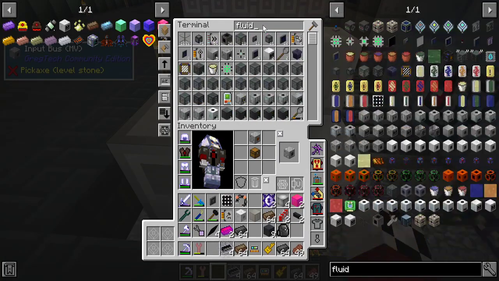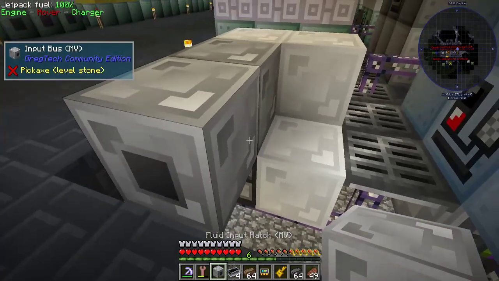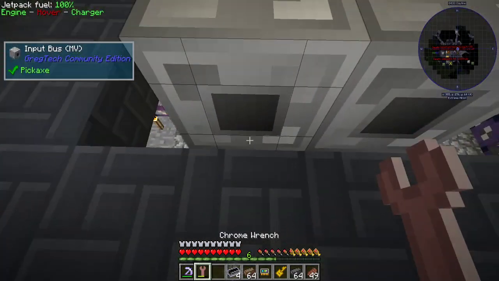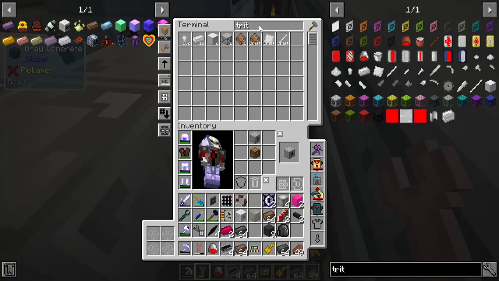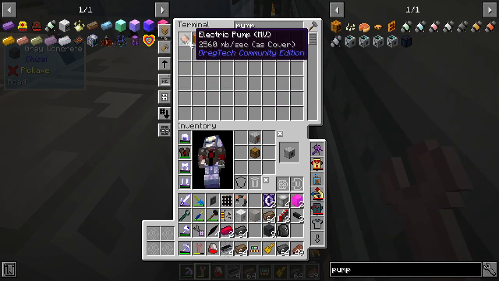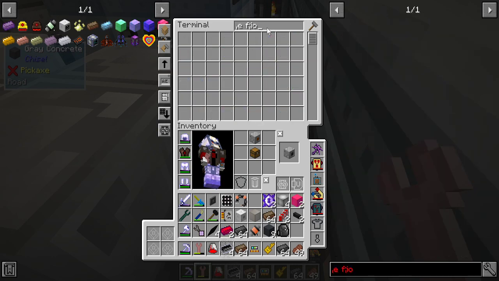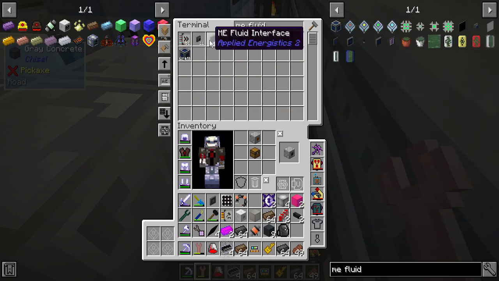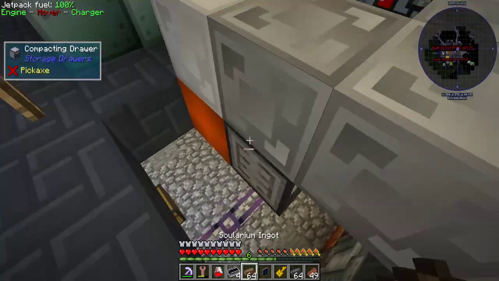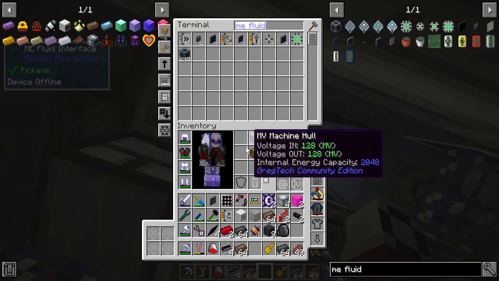And fluid input hatch. Go with that guy. And boop and boop. Is that tritium? And pump. And I missed the keys there. Give me a fluid face. So, fluid input hatch there. Tritium.